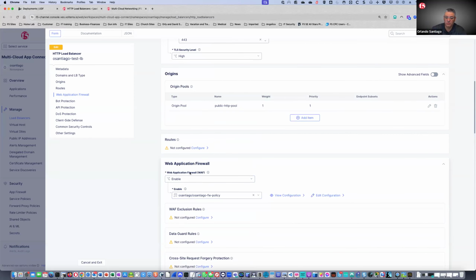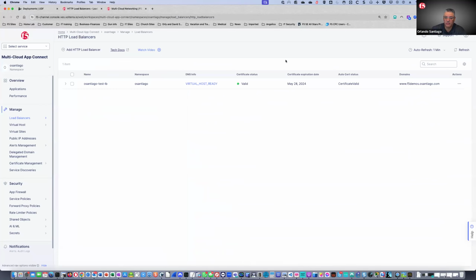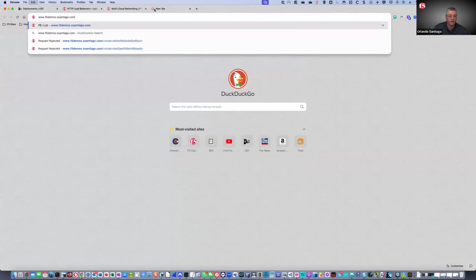So in this demo, I'm just doing a WAF policy. So I built this virtual server. Once I build it, right, it's going to go out. It's going to create my link on the internet, right? So if I go here, open up a web page, a tab here, right?